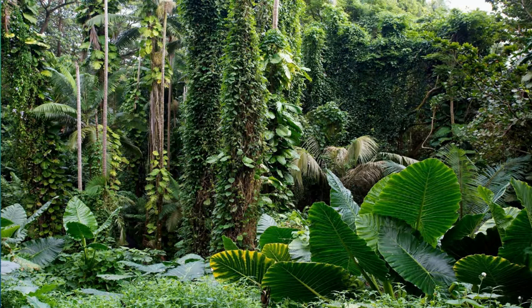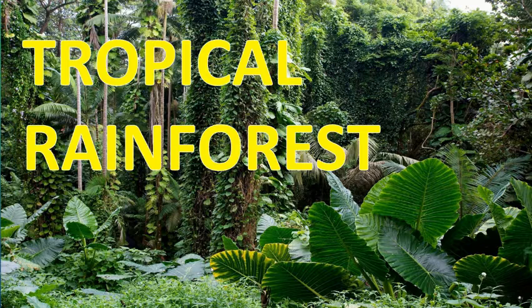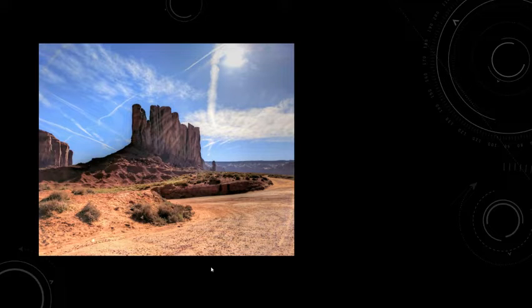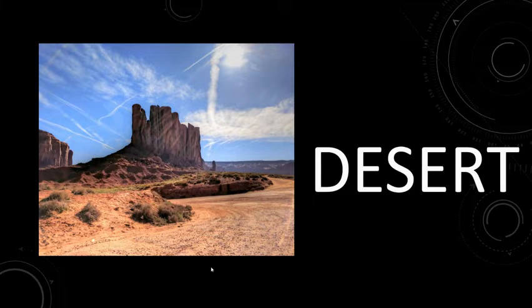Of course, this is the wettest. You might have guessed this already. Tropical rainforest, right? So you can see a lot of plants, a lot of trees, which means a lot of water. How about this? How many trees? Really 0. So this must not get a lot of water. It's also pretty dry, and it's pretty warm, so we'll call this a desert.